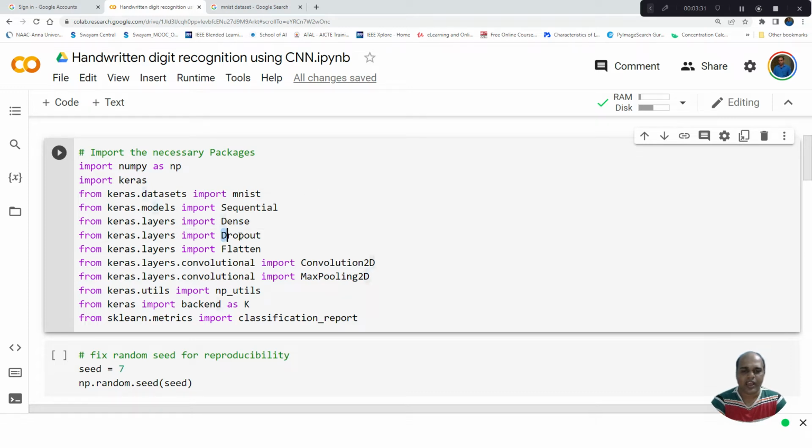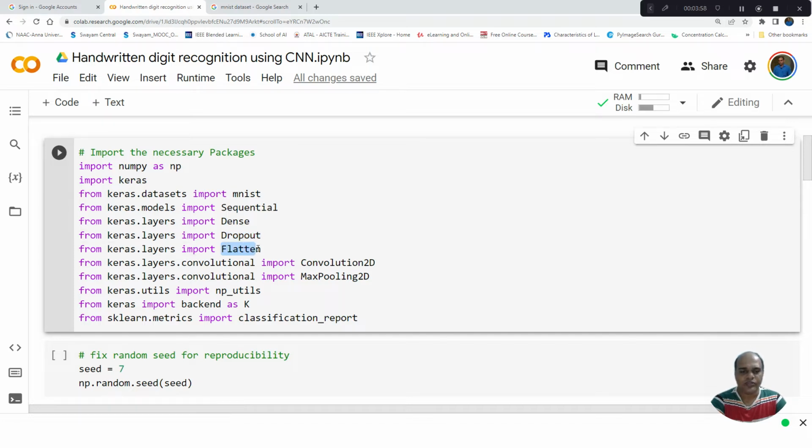We can also have a Dropout function, which means the interconnection from one layer neuron to another layer neuron can be dropped in a random fashion. Either 20% interconnections can be dropped or 30% can be dropped, which can be done for increasing the speed of our computation. So a dropout layer can also be used in our network.